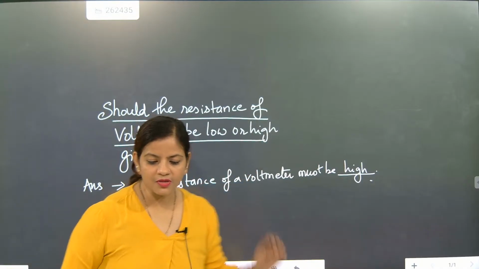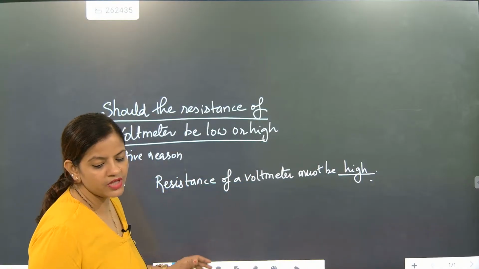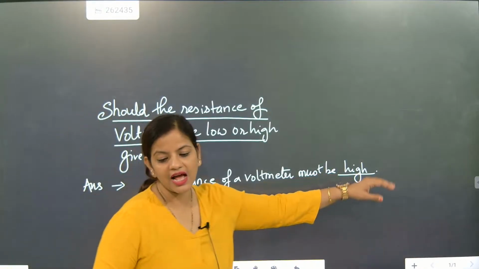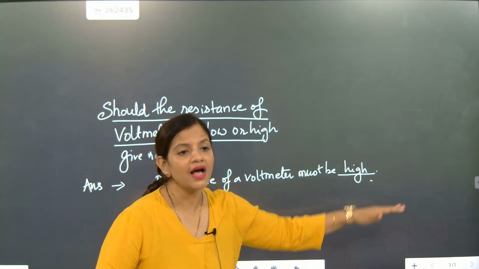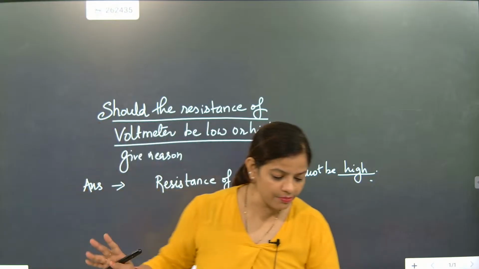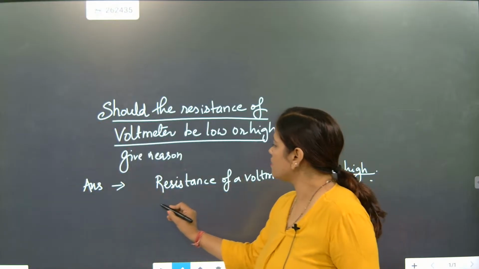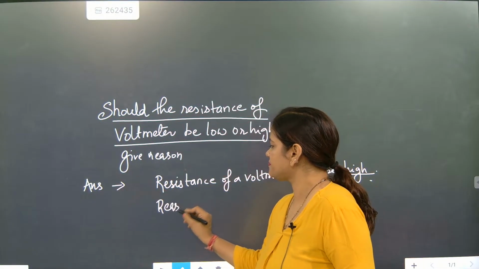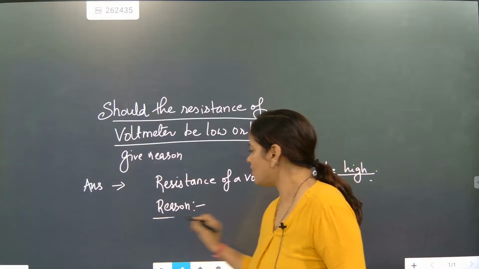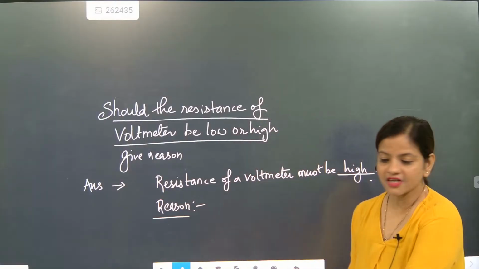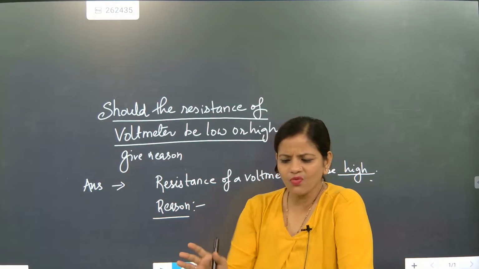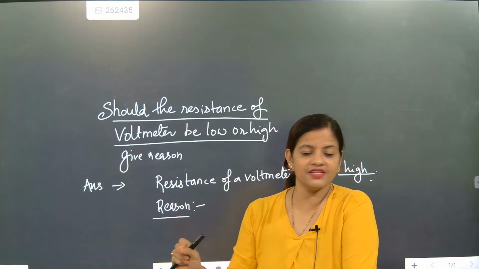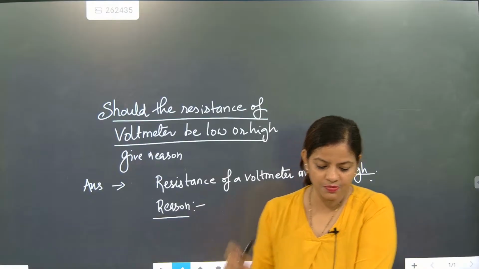Understood. So now all the people, those who are checking my paper, they know that the first part answer I have written. They asked high or low. I underlined and highlighted that the resistance should be high. Understood. Now the second part, give reason. So here you write reason. See how is presentation now? Is it coming clear cut now? Now look here, beta. I wrote reason. I did not write any unwanted answer. I wrote only reason. Science means I should be very precise, pakka.